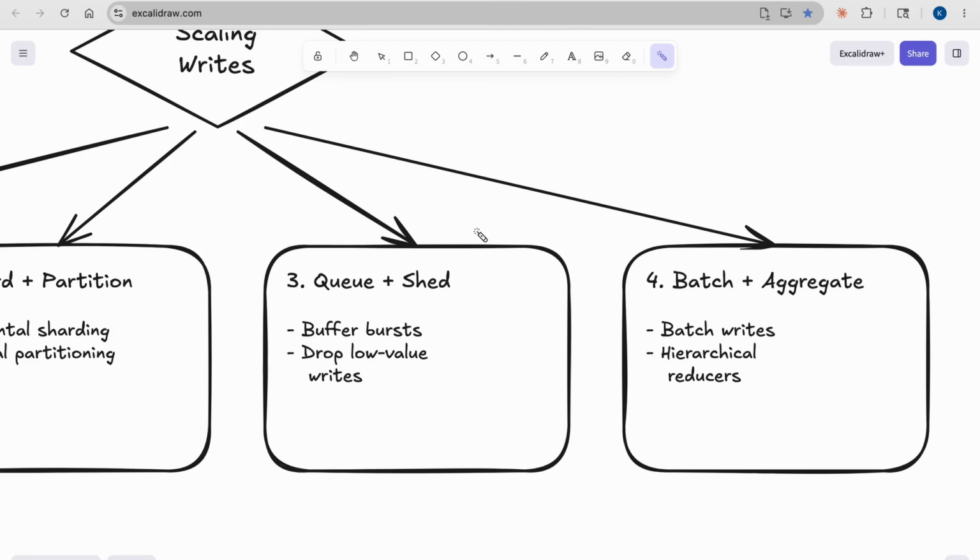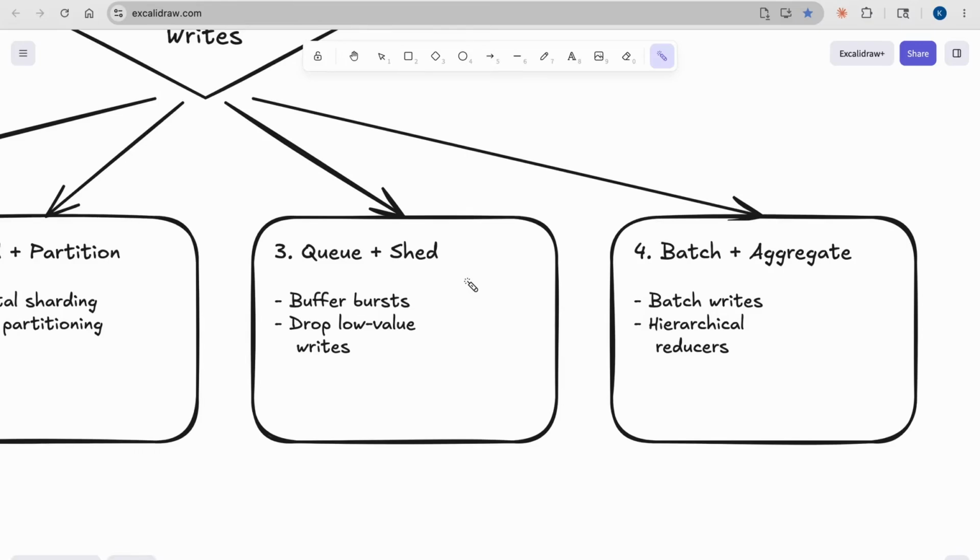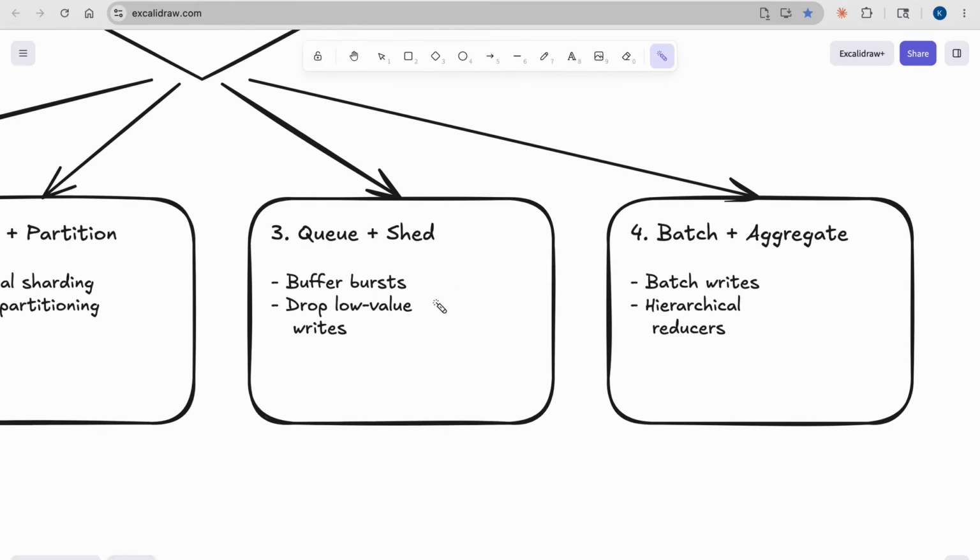Let's say we have a server which is keeping track of the likes or counts for our videos or posts or whatever it is. It's not necessary that every time 100 people like it, we need to increment it. Maybe we just keep the likes in order of a power of 2 or power of 10. Only when it meets that, we increment it accordingly, so that we don't lose the actual value, and we are also not trying to process all writes at once. That was just one vague example, but we'll elaborate on it. That's the rough intuition of queue and shed.